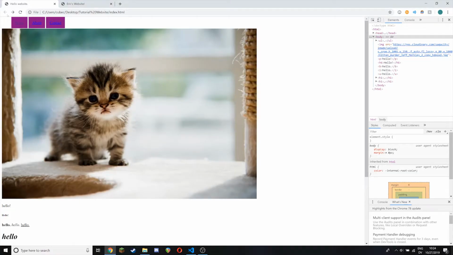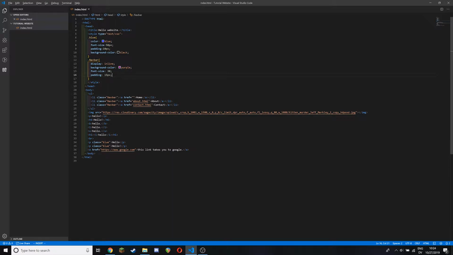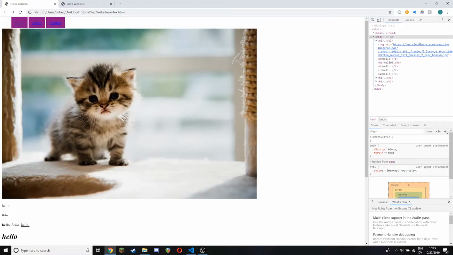There's a couple of styles that the body tag and HTML tag will put on all of this stuff, and so to get rid of that, we can just say styles equals an empty string, and oops, and that will just clear those away.